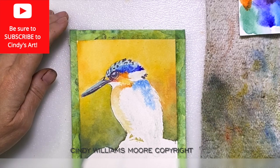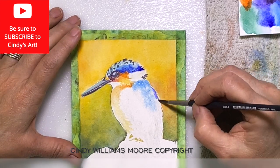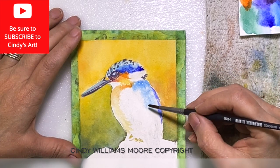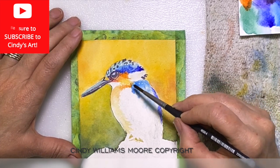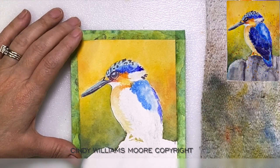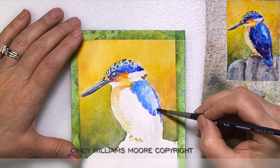So as I move along with this, this is peacock blue again. I'm just adding a little bit of paint into some of the areas of the body, and I'm putting the paint in there when it's not super shiny. The paper's not shiny from water, so it's not going to spread too far, but it is still going to blend, and that's what you want.